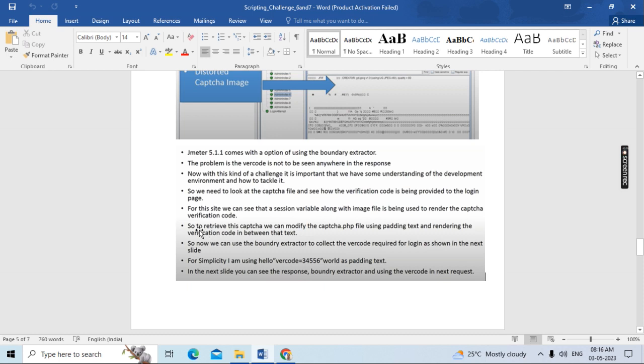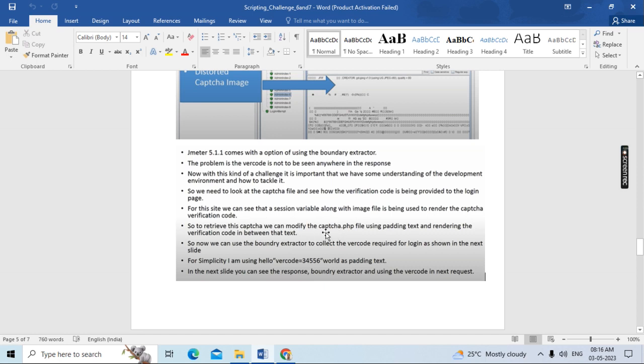To retrieve this captcha, you can modify the captcha.php file, using padding text and rendering the verification code in between the text. You need to change the format of the captcha.php file. All the captcha codes are available in the captcha.php file only, so you need to change it to a text file. That time only you can capture your code.